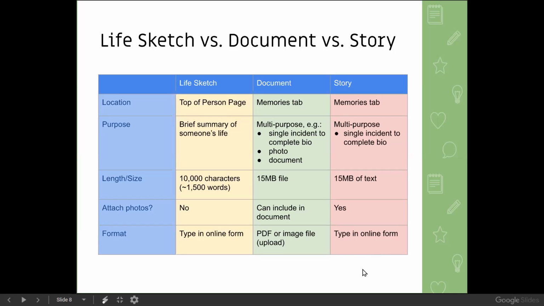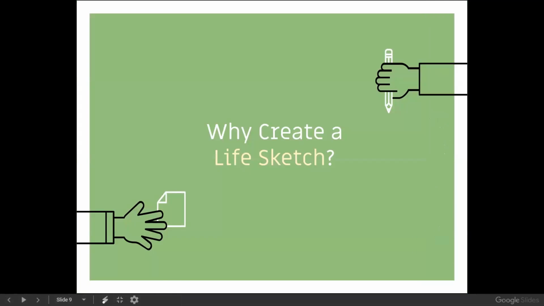And for our purposes today, a life sketch is basically just meant to be what it sounds like, a pretty brief summary of a person's life. No fluff, no fanciness, no photos, no formatting, just a brief summary. So why would we want to create a life sketch? I would guess that most of us have never done that. I don't think it's that common, and that's probably because we don't necessarily see the value. So what are some of the valuable things about creating a life sketch?